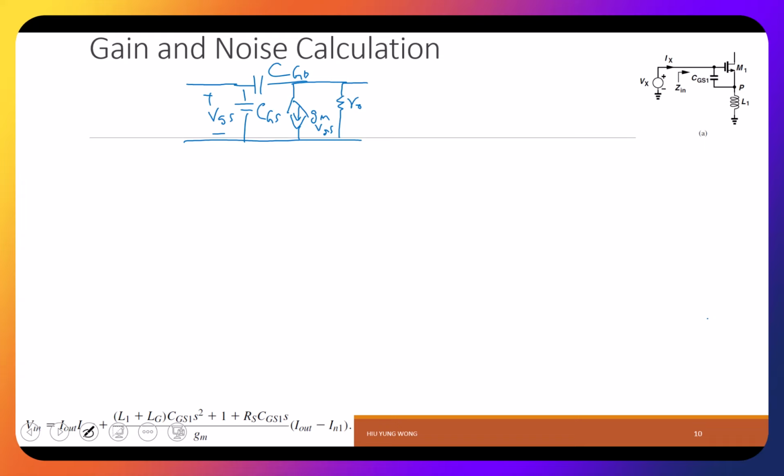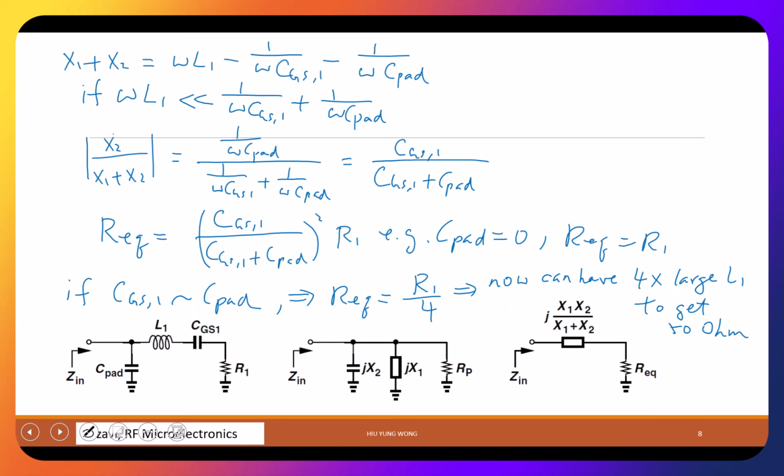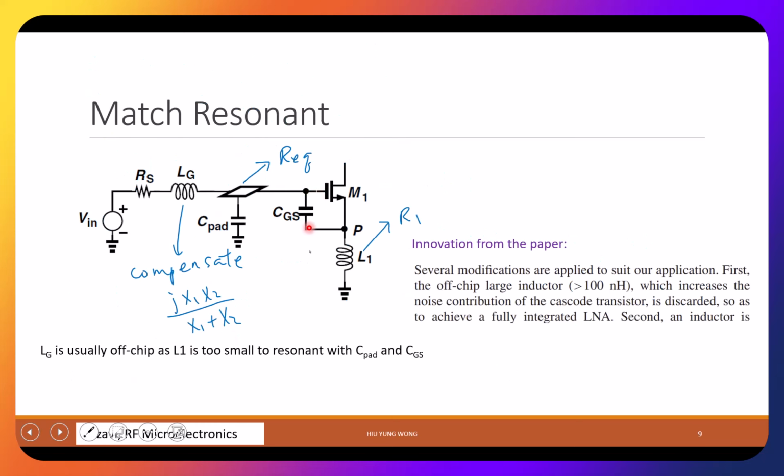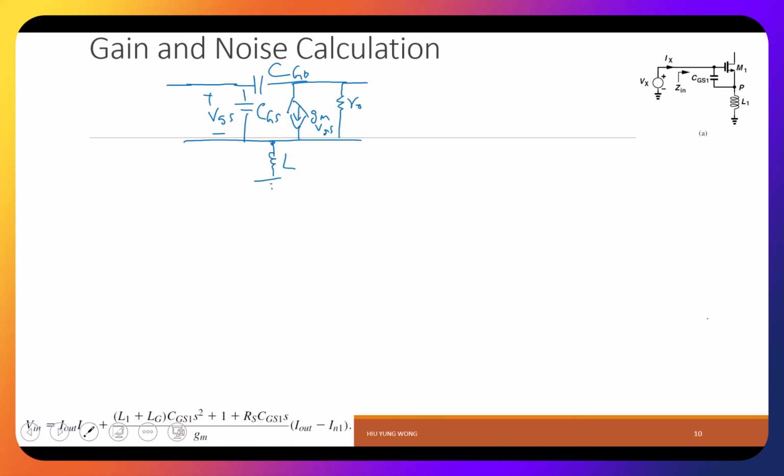Second thing, let me connect the circuits. What do I have here? Source is connected to what? L1, thank you. How about the gate? Do not get confused by this part. These are just the equivalent model for input impedance calculation, so you don't see this. What you really see is this one. You already have CGS. What do you see when you go to the left? Vin and CPAD and LG. These are real. LG compensates your imaginary part. CPAD is there, right?